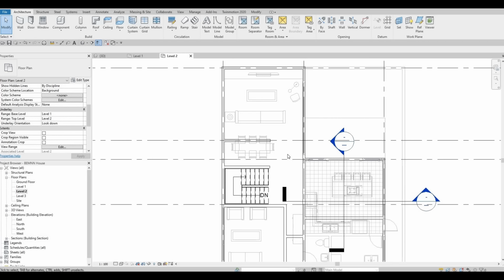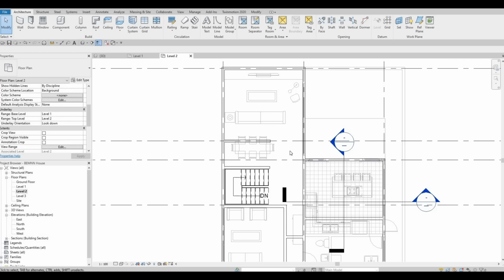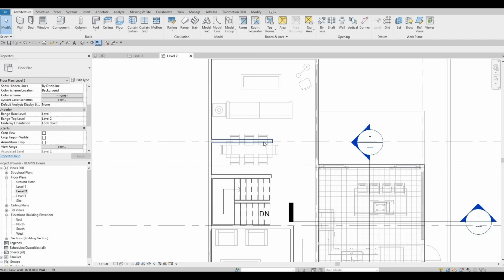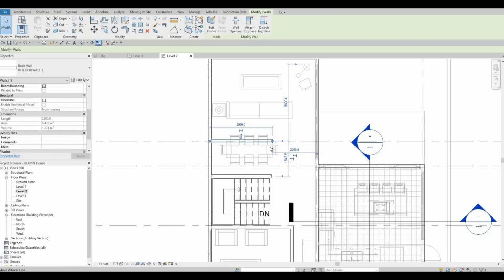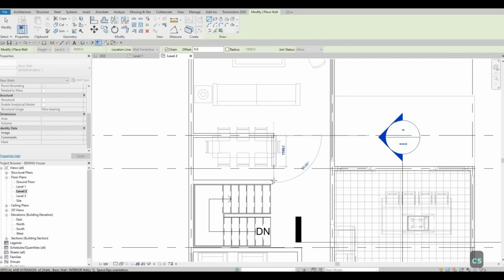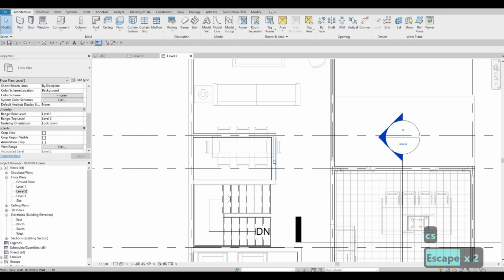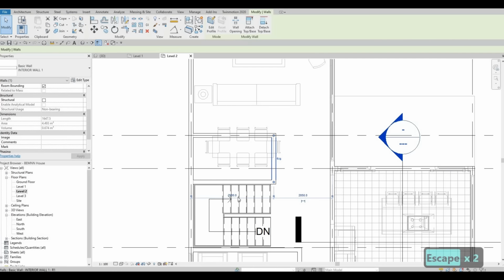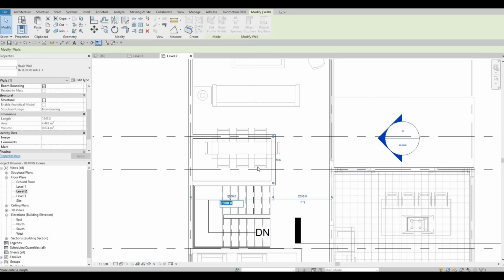So now we're going to select this, and then from here CS, and then close it off. Like I said, we could select this one now. We have 2900, so that's perfect.